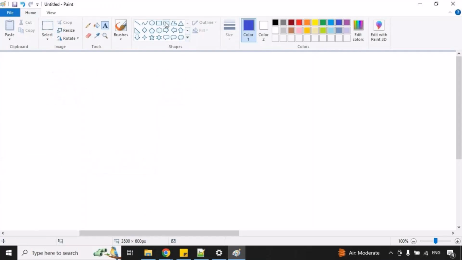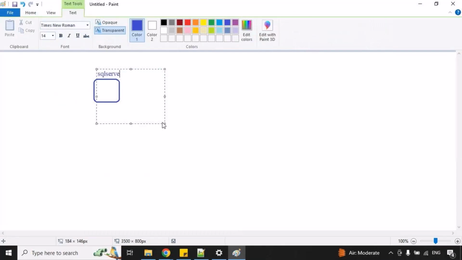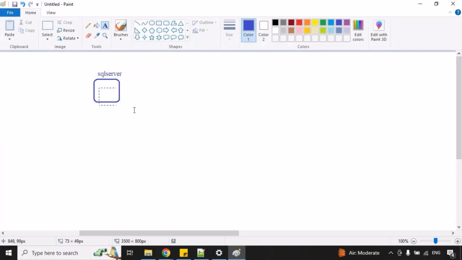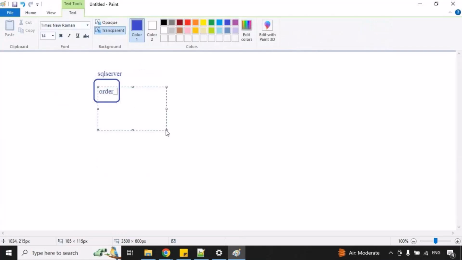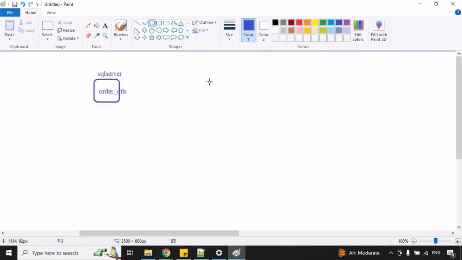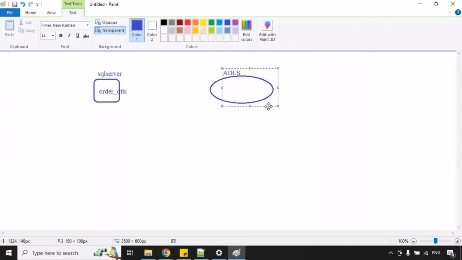Similar way, consider I am having data in the SQL server, which is having order details. This data I want to copy into the cloud environment, ADLS file system. So here I am having a folder, source files folder. There I am receiving the file orders.txt.